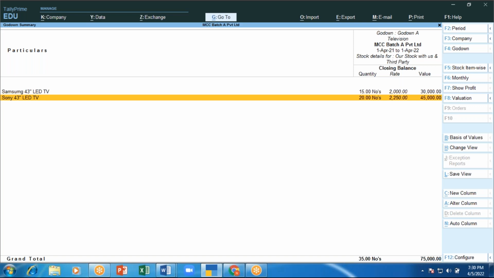When a manager or any person goes and counts manually how many TVs I'm having, I find that there are only 18 TVs available, whereas in my Tally it is showing 20. So there is a difference of 2 stock items.